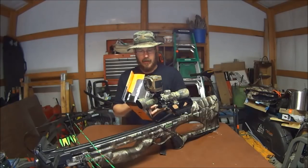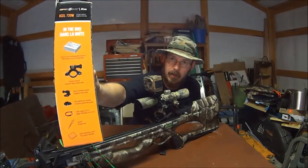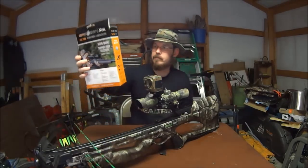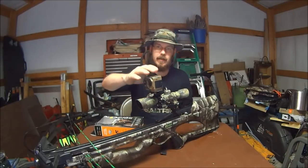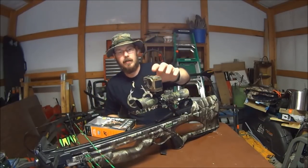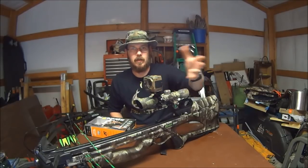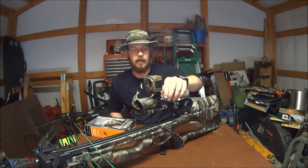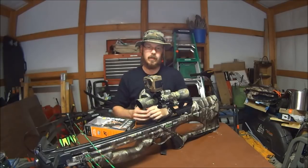So it comes with a few different accessories here, as you can see on the back. Maybe you can see that. But one of them says here, the USB cable. Now, that was the first problem I ran into. This thing has a rechargeable battery. You have to plug it in with a USB cable to actually charge it up. And that's also one of the ways that you get your footage off of the camera and onto your computer, your laptop, whatever you're using.